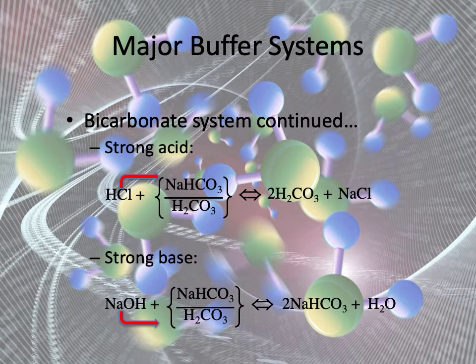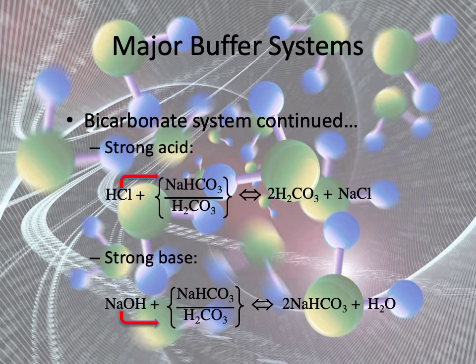Okay, so just to take this an extra step, because of course, like I mentioned, the bicarbonate system is the most important, I want to make sure that everyone understands this thoroughly. All right. Let me give you an example of how the bicarbonate buffer system works when we have a strong acid and when we have a strong base. Okay. And I'm not much into memorizing chemical reactions, but this is one I want you to know. I guarantee you this will be on the exam. Okay, so you need to be able to recognize this and understand what's happening in each of these reactions. Okay, so let's start with a strong acid.